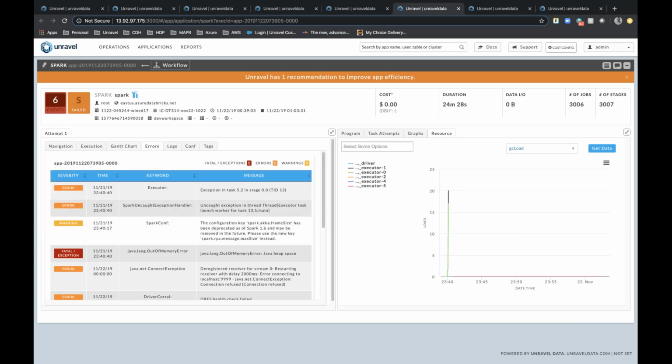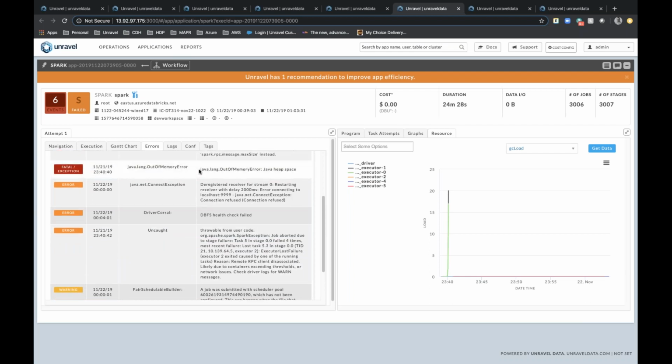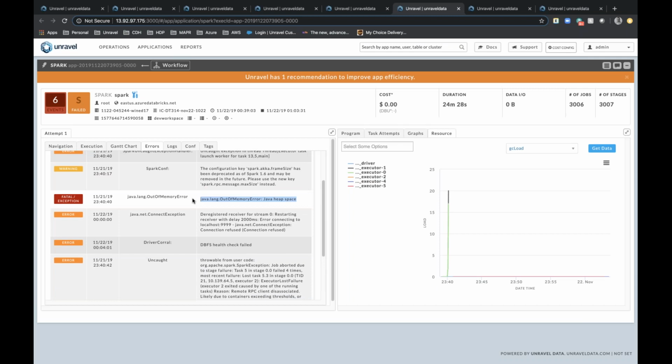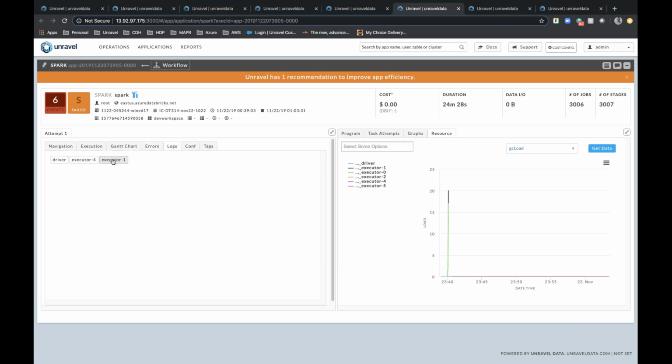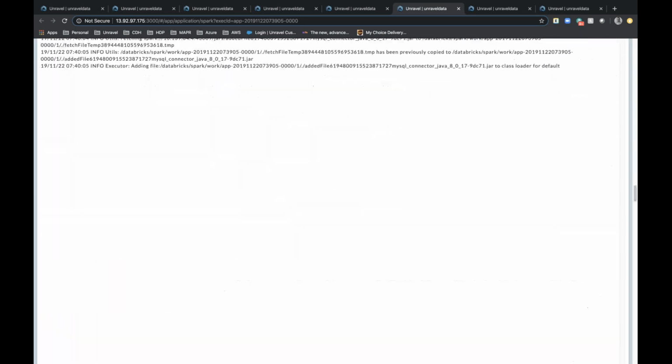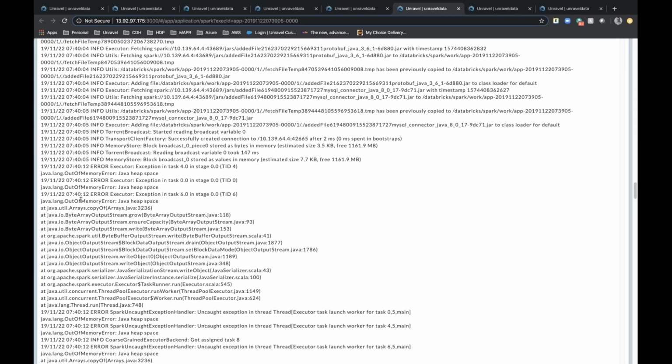Now, in addition to this, obviously, you can scroll through here and you can quickly see a fatal exception that shows that there was an out of memory, as well as some additional errors, which could be a byproduct of basically running out of memory. But in addition to this, we also have the ability to drill down not just on the driver, but also the executors that had an out of memory error. And then from there, you can open up that log and you can scroll through it and look for the exceptions that occurred, which caused this job to fail. So here's the out of memory, and you can see the call stack error in all of its detail. This is very useful for doing root cause analysis.